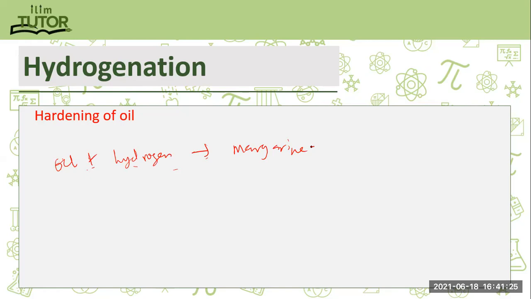Now we know that oil is in liquid form. So the fatty acids in oil that we're talking about now are the ones that are unsaturated. So that is why you see that oil will always be in liquid form, because it's unsaturated. The moment hydrogen is added to it, it becomes saturated. And that is why it becomes solidified, saturated. And that's why every good oil is unsaturated. Even in cold season or dry season, it remains in its liquid state.